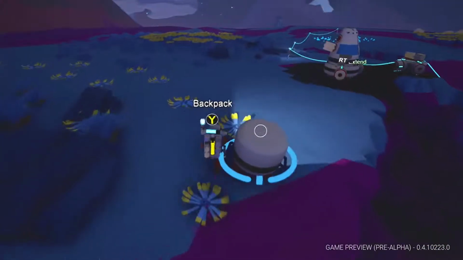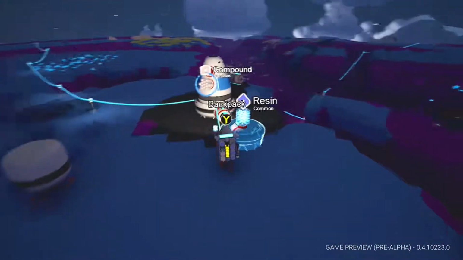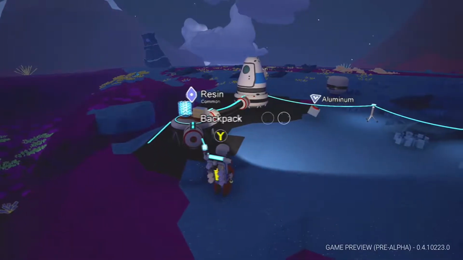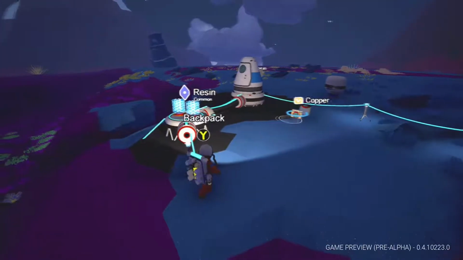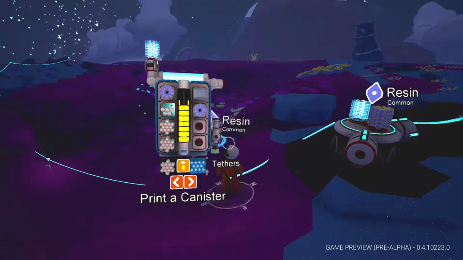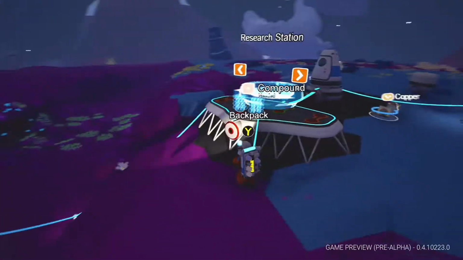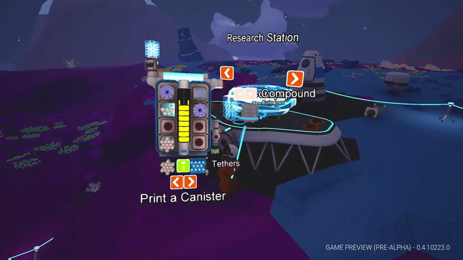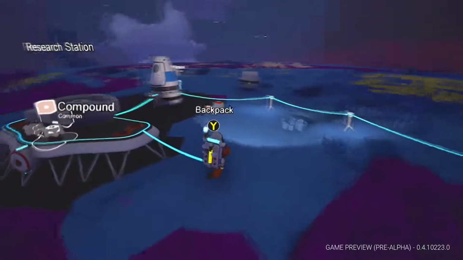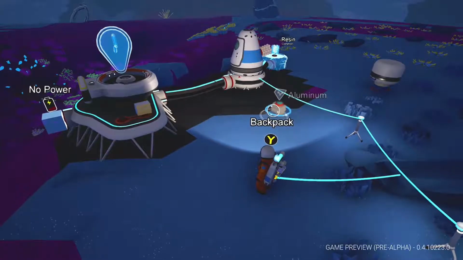Now let's take this research pod over here. I'm gonna go here and expand. We can actually, let's just throw this stuff off of it real quick and then hop into the backpack and place our resin into this. Then it'll turn into this right here, which conveniently is the research station, and I actually have 2 compound, so I can make the research station so that we could research our new pod that we got earlier.